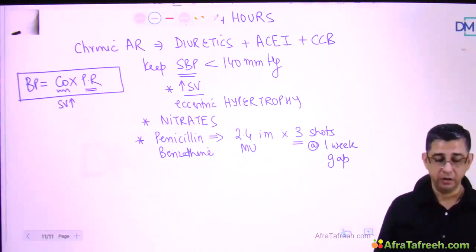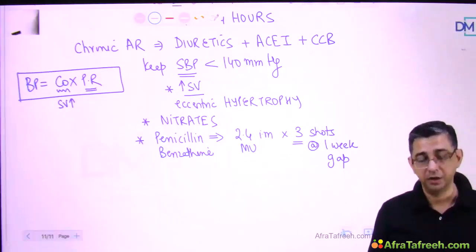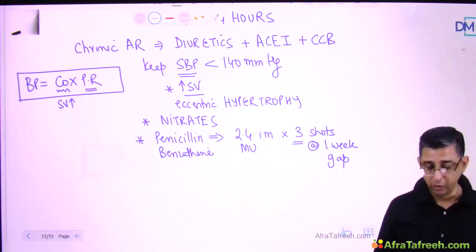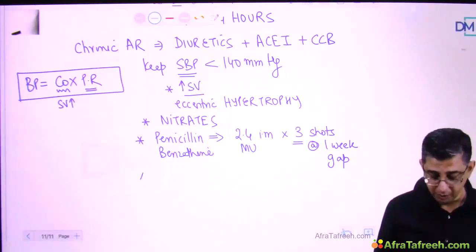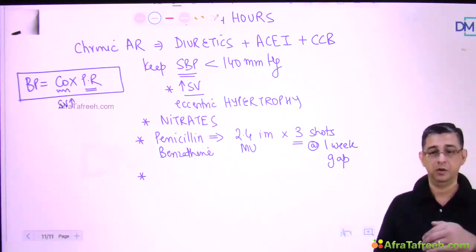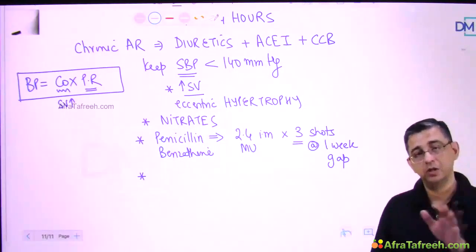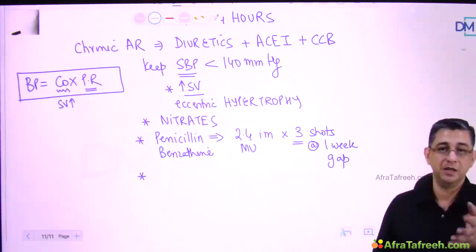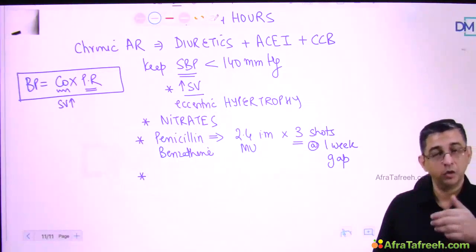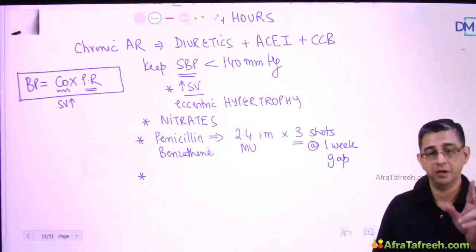And if it is neurosyphilis, then we give penicillin G intravenously for a duration of a total of 2 weeks. So I repeat my statement: benzathine penicillin for primary syphilis, benzathine penicillin for cardiovascular syphilis, 3 shots, total is 7.2 million units. And lastly, I said that if it is neurosyphilis, then we use penicillin G intravenously for 2 weeks.